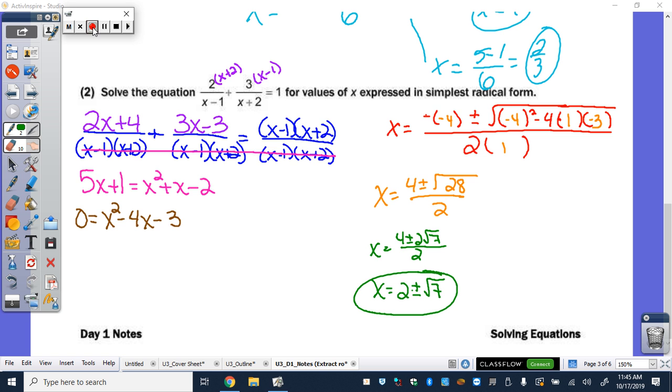All right, so after you plug everything in, underneath our square root sign, negative 4 squared is 16, then negative 4 times 1 times 3 turns that into plus 12, so that's where my 28 comes from. Directions told us simplest radical form, so my perfect square that comes out of 28 would be a 4, square root of 4 being a 2. That's how that turned into 2 radical 7, connecting it back with last unit. And then just reduce. 4 divided by 2 gave me 2. 2 divided by 2 gives me a 1. But being a coefficient, we don't have to write that 1.